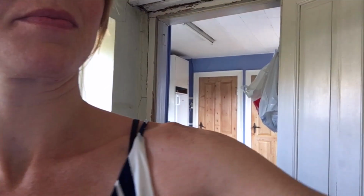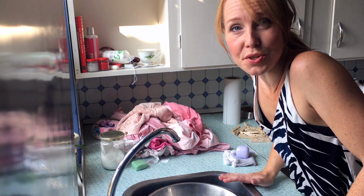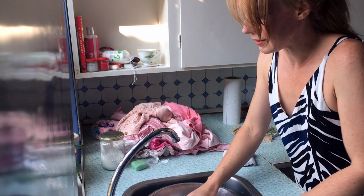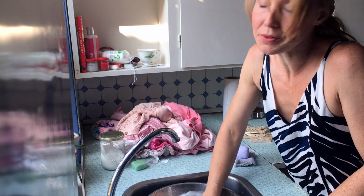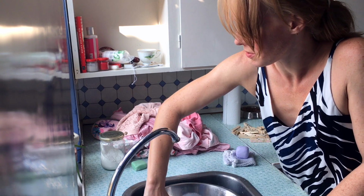Today we are getting our pinks. A lot of pink. And water is running. Okay, so water's done. And let's whisk it around to dissolve every bit of the powder.